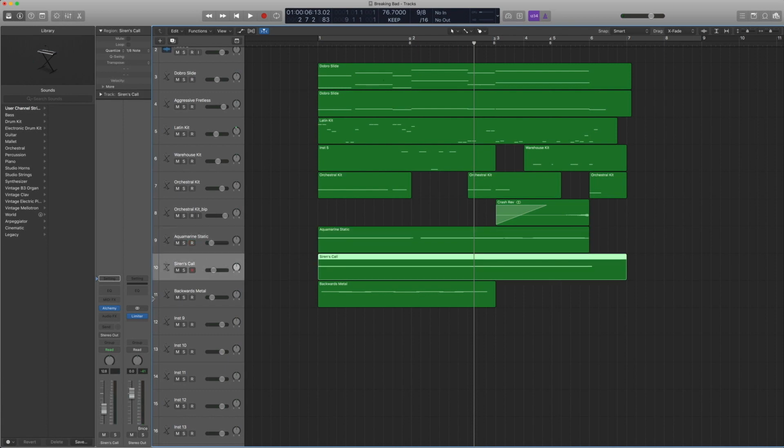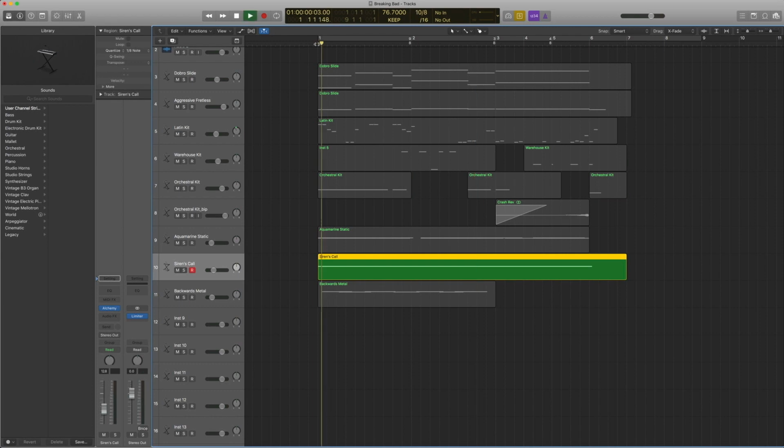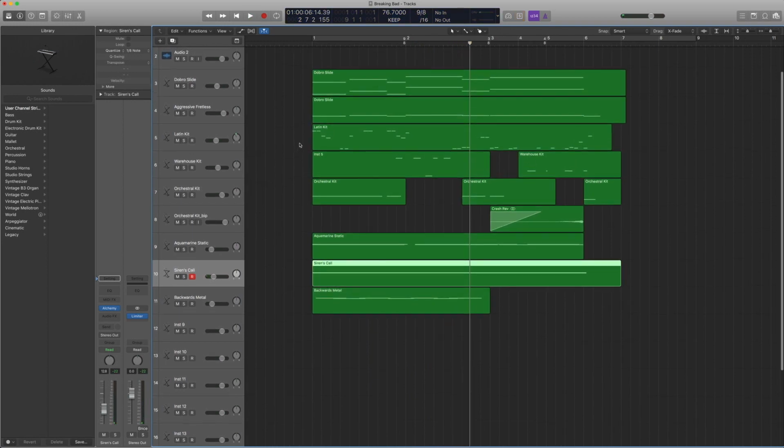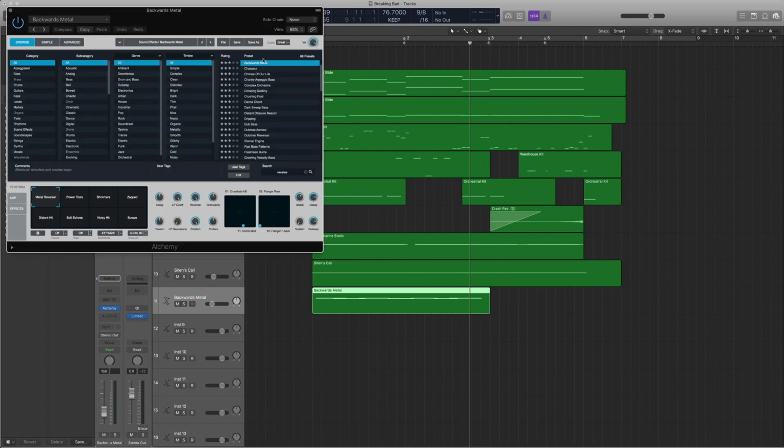And this is another pad from Alchemy, under Siren's Call, and it's put over here. This one's a bit brighter. So it's an eerie kind of sound. And then I found that I needed even more eeriness to it, so I found this backwards metal reverser.